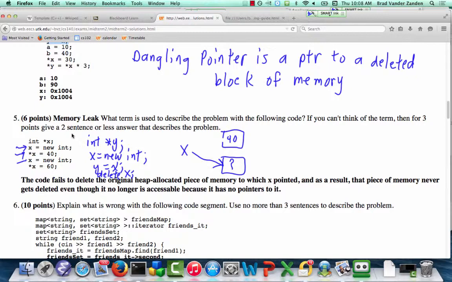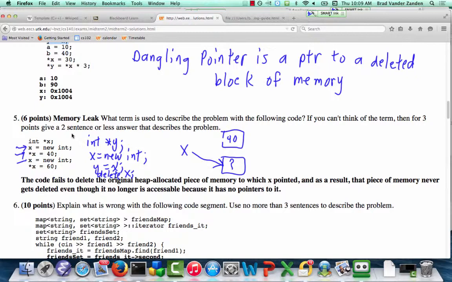And not only did x no longer point to 40, there's no other pointer pointing to 40 either. Which means I have a memory leak, because that piece of memory containing 40 is never going to get deleted. It's never going to be returned to the memory manager. So that's a memory leak: when a piece of memory does not get returned to the memory manager once there are no more pointers to it.